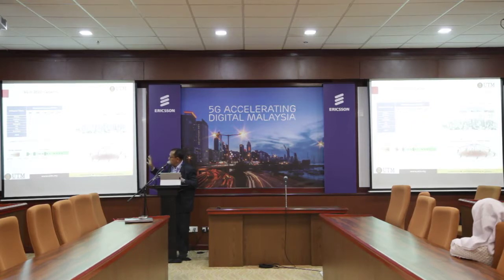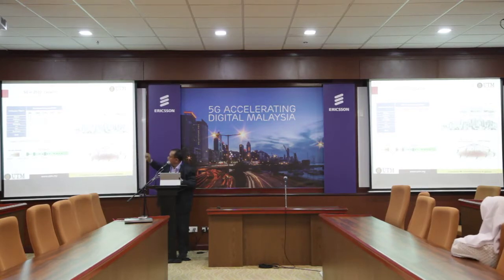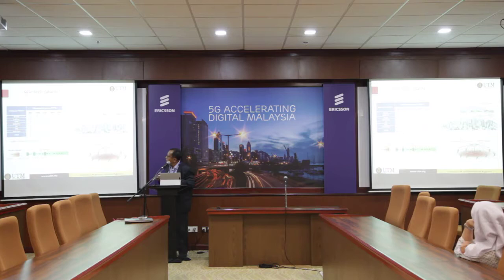First, I want to see what happens below 6 GHz, the current one. Because 2020 will be 5 years from now. But from now to that, what are the requirements? You see now, currently in Malaysia, this is the spectrum being allocated to the mobile operators. You have 900, 1800, 2.1, 2.3 in WiMAX, and also 2.6. Besides, we have Wi-Fi there, right? So these are the spectrum that we have currently before we move to 5G.